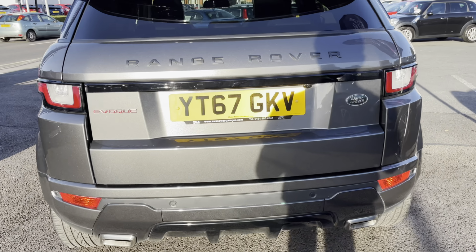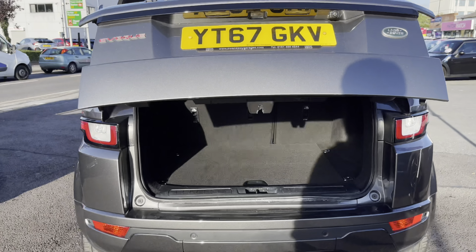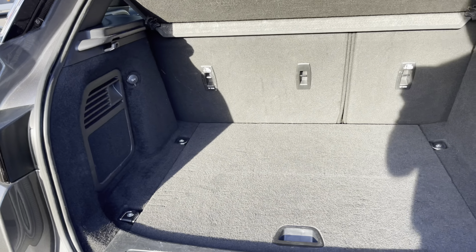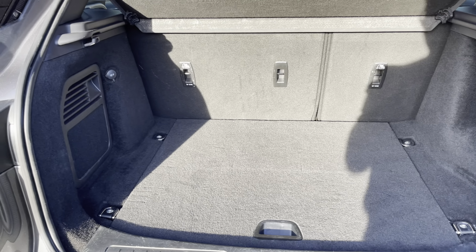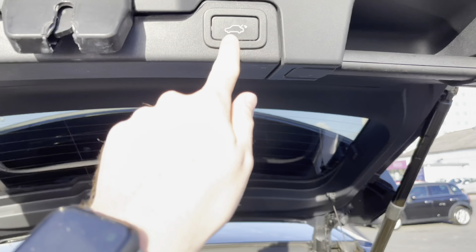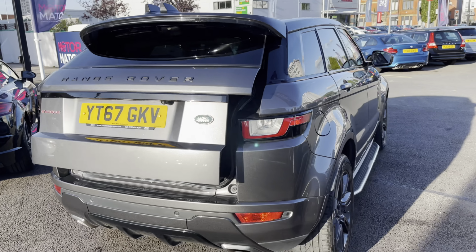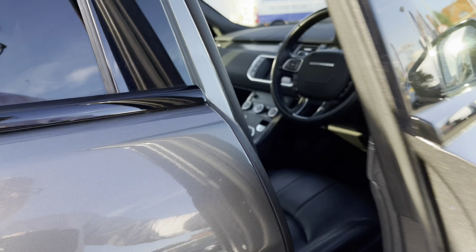Now around to the rear here. You do have a power tailgate that can be opened using the key fob. Provides you with easy access into the vehicle if your hands are full. It saves you struggling to open up the boot. Inside, you can see you've got plenty of storage space. You've got tethering points, so you can tie any loads down. Fit plenty of shopping in there, and you have a button up top for when unloading the vehicle and your hands are full. Instead of struggling to close the boot, you can do it at just the push of a button flawlessly.